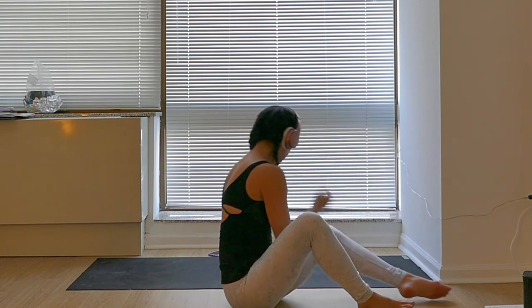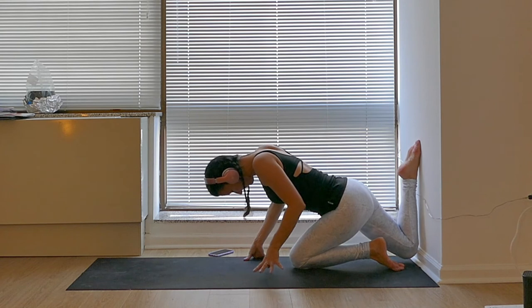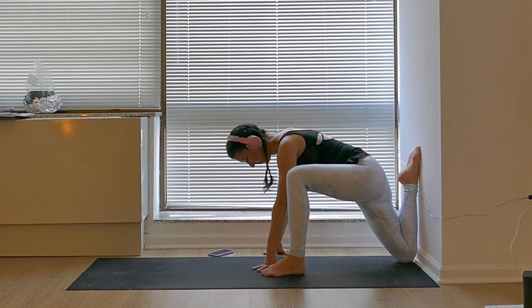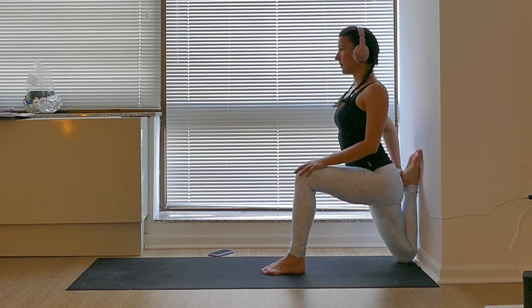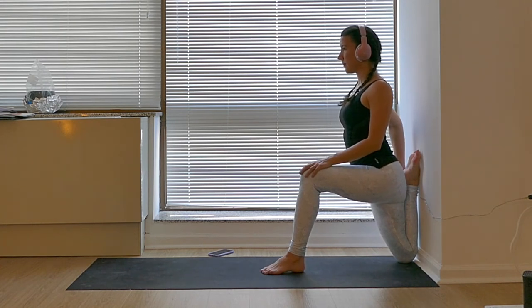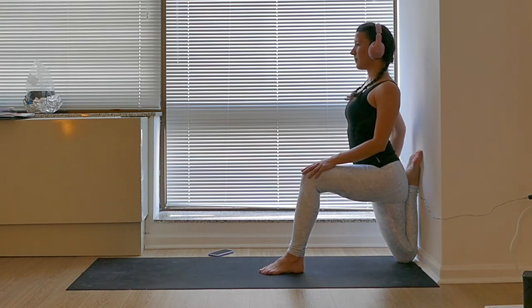Now, I'm moving my mat closer to the wall here just for a bit of padding. You can also take a blanket under your back knee. I'm putting my right shin straight up the wall. And then using your arms, you can stamp the left foot onto your mat carefully. You want knee over heel on that left foot. Now gently bring yourself up.